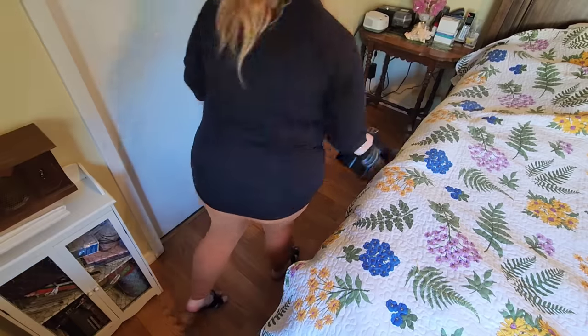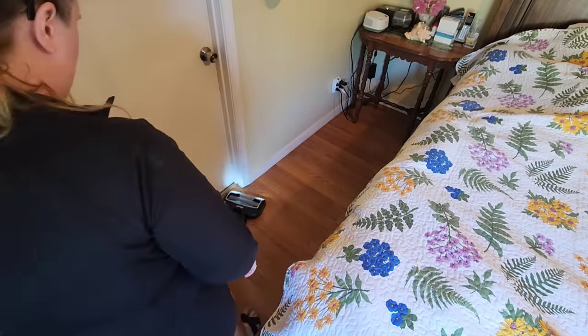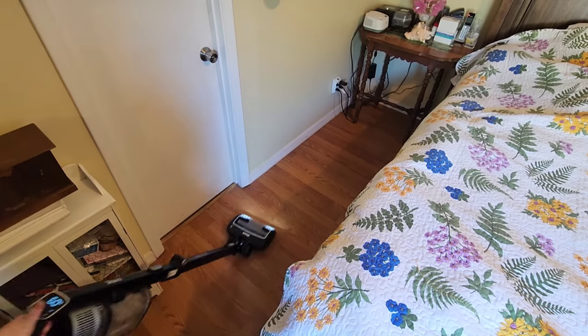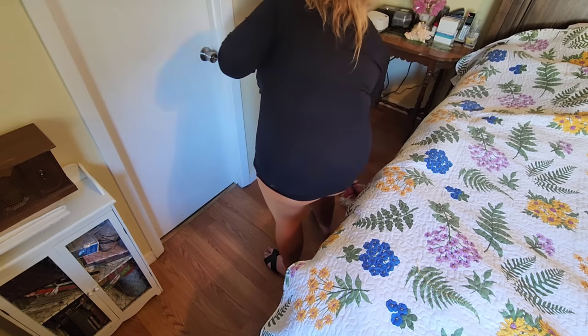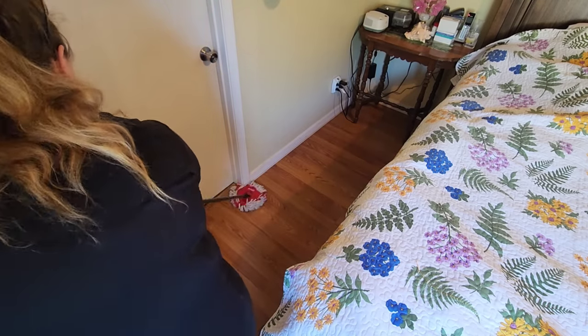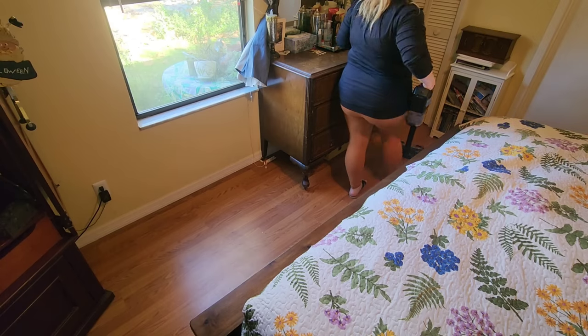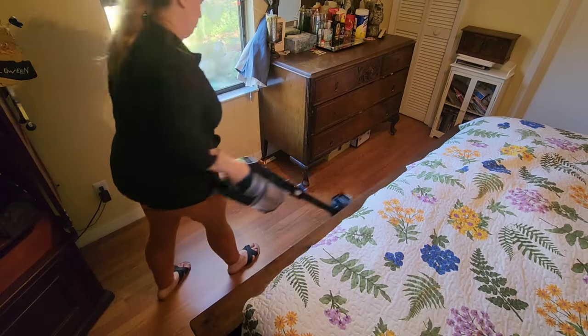And then I always like when I am done to do a quick vacuum, once again, a quick mop, and then leave. Just kind of mop and vacuum my way out. So I did it in sections. I mopped this side of the bed, or vacuumed and mopped this side of the bed, and then did the front area and then the side area, and just worked my way out of the house for that day.